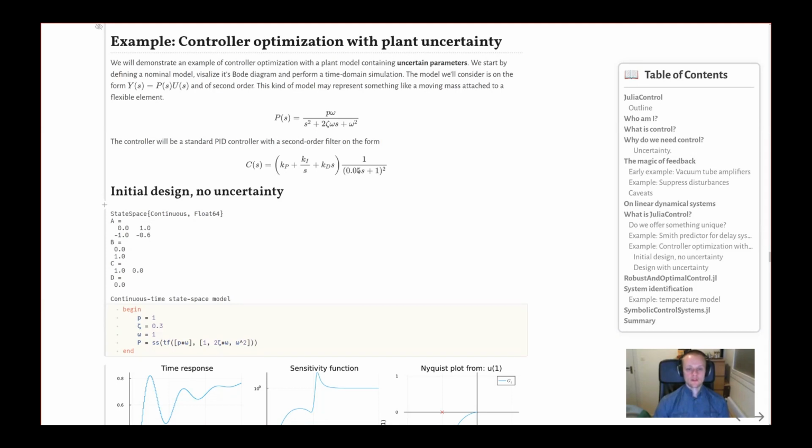And then we have a second order low-pass filter to filter the measurements, because measurements are always noisy. And if we differentiate something that is noisy, the derivative will be extremely noisy. And if we then put that noise on the input to the system, then maybe we risk damaging the system.